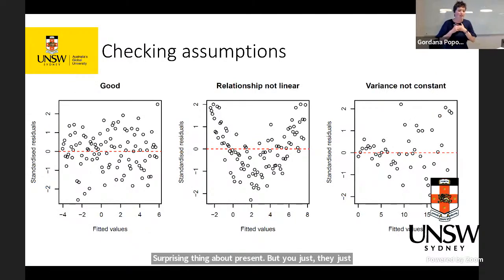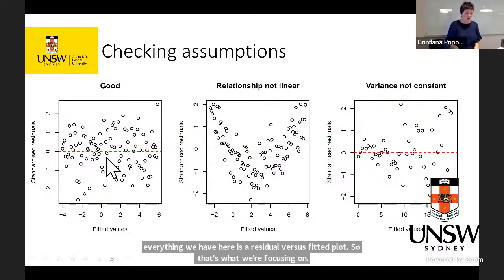Okay, so checking assumptions. Every plot in this talk is a residual versus fitted plot. Normally when I introduce these plots, I would plot the raw data and show what a linear model looks like through the data. But because it's a really short seminar, I don't want to confuse you with different kinds of plots. So everything we have here is a residual versus fitted plot. That's what we're focusing on.